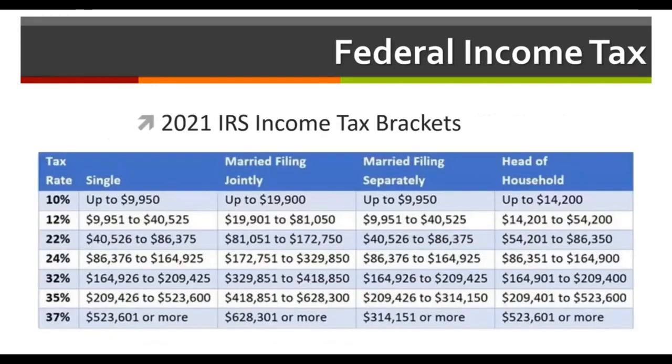This is an example of what the IRS tax brackets were last year. So you can see that these are the different marital filing statuses: single, married filing together, married filing separately, or head of household. You can see that as your income goes up, you go into a higher and higher bracket. And again, don't worry about this so much. We'll talk about this in the next topic, when we actually look at how to calculate our income tax. But the big thing here is just to see that as your income goes up, these tax rates go up. That's what's meant by a progressive system.